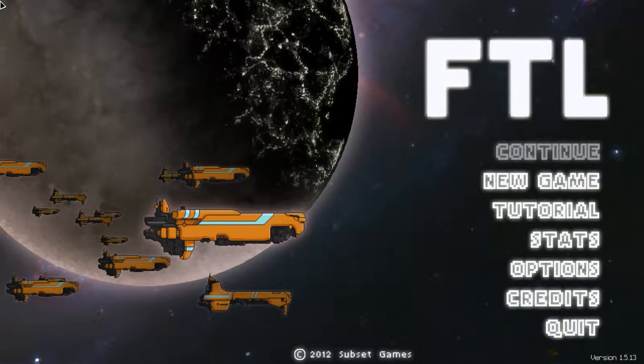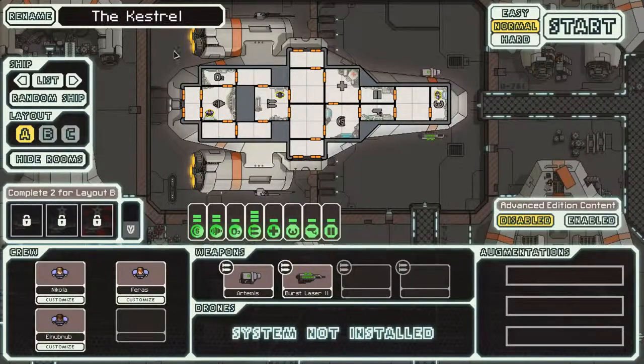During this series I'm going to be going on a little tour of the galaxy in a little ship. And we'll see what shenanigans we can get up to, what nasties we can bump into, and see if we can't help somebody along the way. So, let's get started.